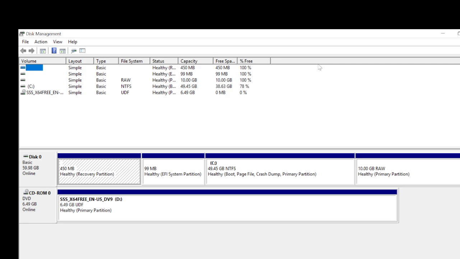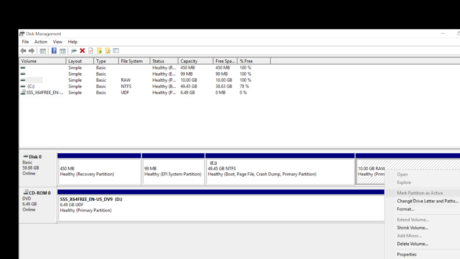You expand it, and you can see here you have a C drive which is 49.45 GB, and you have a 10 GB healthy drive which is your raw partition. See, it's raw. Right click on it, and you have an option called change drive letter and path.